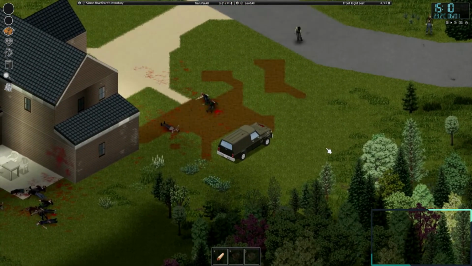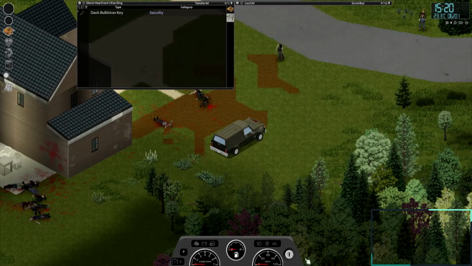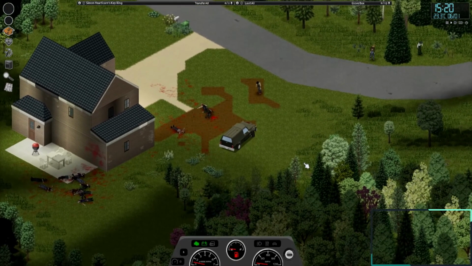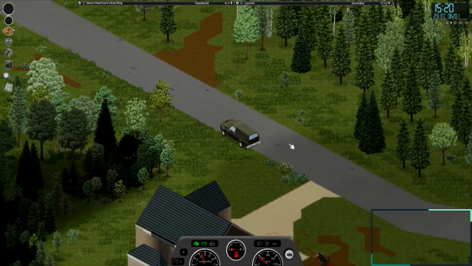There's a couple of zombies across the street. The reason why I'm taking the car is I don't have a backpack. So if I find something I want, I can put it in the back seat of the car. The truck, whatever you want to call it. Oh, ran flying over the mailbox. My bad.